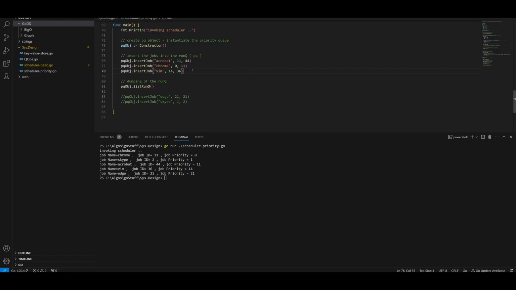Now we see Acrobat inserted first, followed by Chrome, and then finally Vim. I'll flare up the screen here, save it, and run it again. So now again we should be able to see Chrome, Acrobat, and finally Vim showing up in the run queue based on the priority.